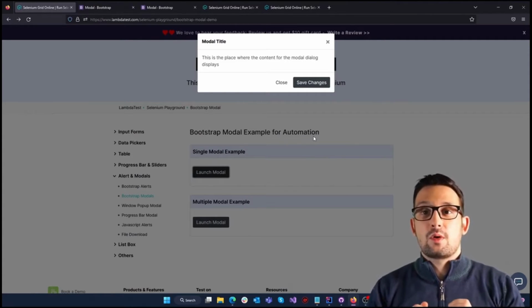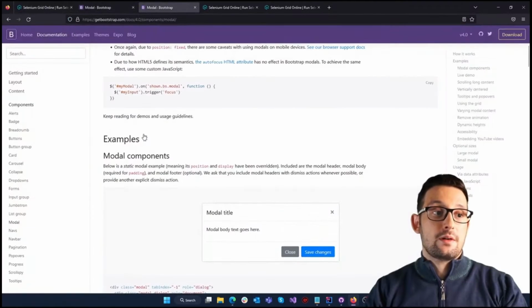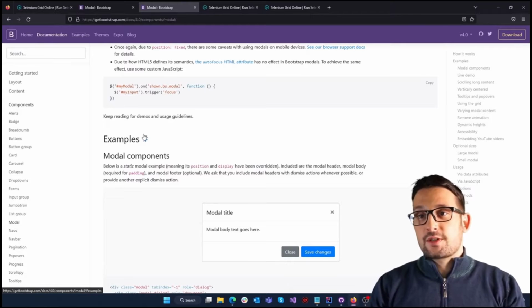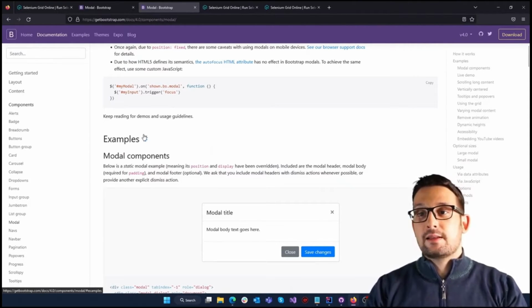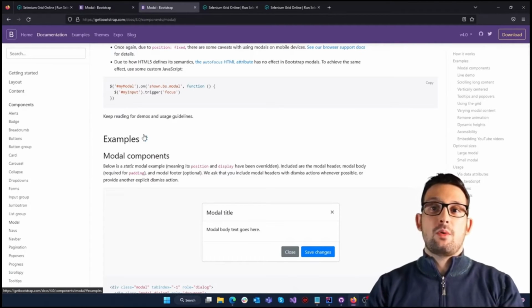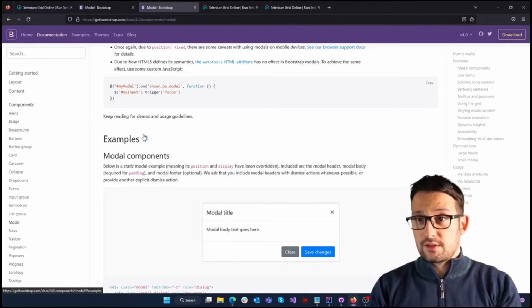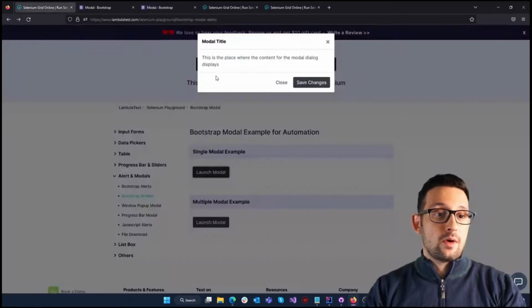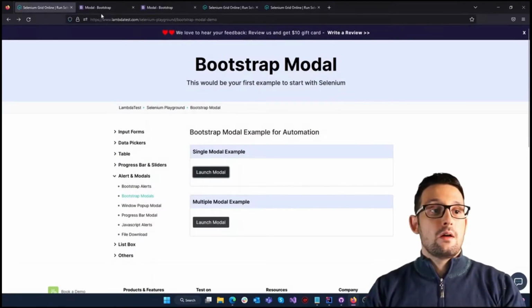For our demos, we will use the Bootstrap framework, which is here, right? Bootstrap offers a Bootstrap modal window, and the modal dialog boxes get displayed on top of your current page. Due to this, modal boxes need to be interacted with first before moving to the current web page. Like in our example, we need to click it and then we can continue.